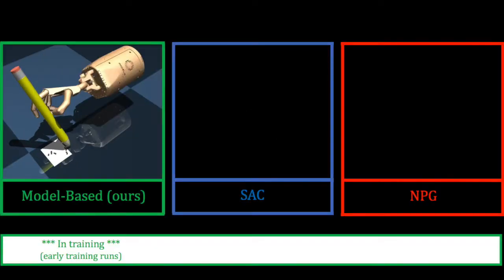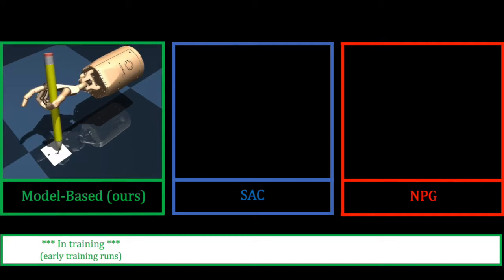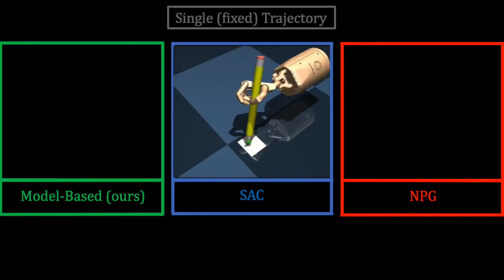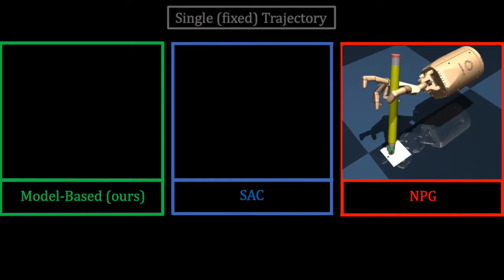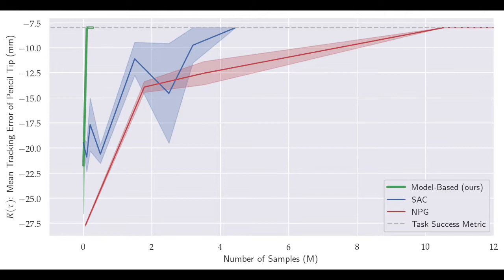This next task of handwriting illustrates the difficulty of tasks that require precision. It requires precise maneuvering of all joints in order to control the movement of the pencil tip and enable legible writing. Furthermore, the previously mentioned challenges of local minima, abundant terminal states, and the need for coordination still apply. Here, the green dot shows the desired trajectory. We see that when these methods are trained to execute a single fixed trajectory, they all succeed. Note, however, that our method is still 40 to 80 times more sample efficient than the model-free algorithms.